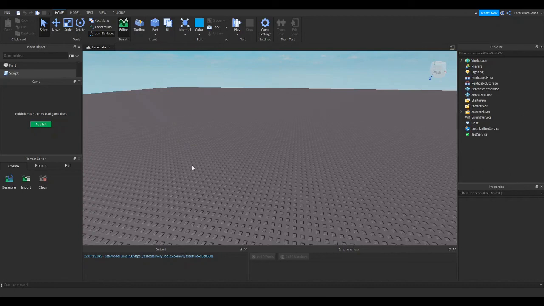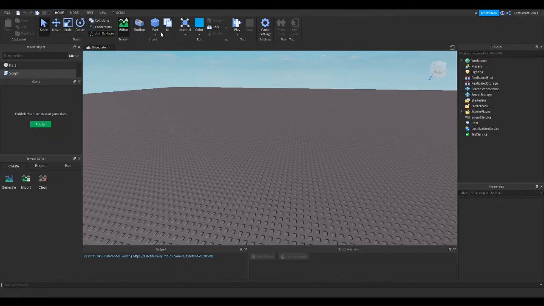Right above our game window, at the very top, we have a couple tabs. We have Home all the way at the top, and next to that is Model, Test, View, and you probably see Plugins. We want to make sure Home is selected. Below that, we have some controls and some options. The first thing we'll see is we have select, move, scale, and rotate. These are some tools we'll be using a lot.